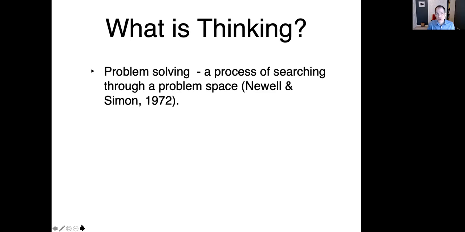And so when you're trying to design an artificial intelligence or design an algorithm or design a series of algorithms that can make decisions and solve problems, one of the best ways to do that is to figure out how humans are doing it and then try to work backwards from that so that you can design the algorithm to solve problems in roughly the same way. And that's what Newell and Simon were interested in. Now, this is 1972.